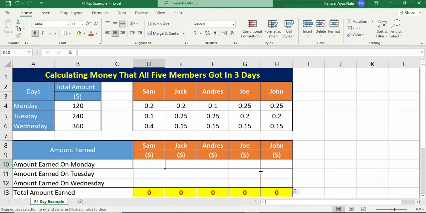So when we drag this cell towards the right, we expect that this cell's value, which is B4, does not change, which means we need to fix the column name, B, and hence we need a dollar sign with B. For this cell, 120 will be multiplied by 0.2, and when we drag this cell towards the right and downwards, we want the D4 value to change downwards and rightwards. So we don't need a dollar sign with either the row or the column.